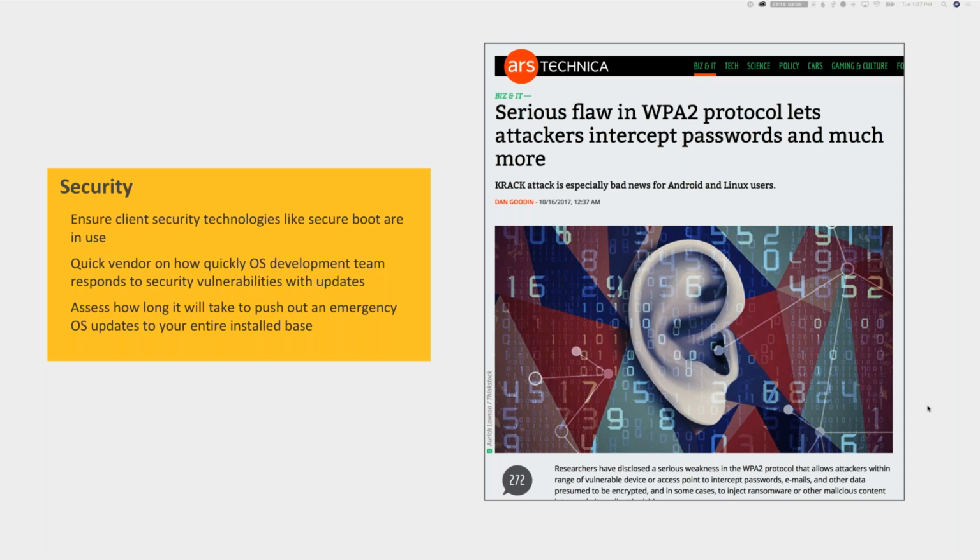There's nothing on my IGEL endpoints. There's no data on those endpoints. There's configurations and there's settings and there's an operating system, but it's a read-only operating system. People literally couldn't put data on that endpoint if they wanted to. So in the event that there was some kind of a breach in one of these remote locations, that somebody left the door open or somebody went out to lunch and some random person walked in and grabbed a machine off the desk, there's literally nothing on that endpoint with concern to my data and my company's data.